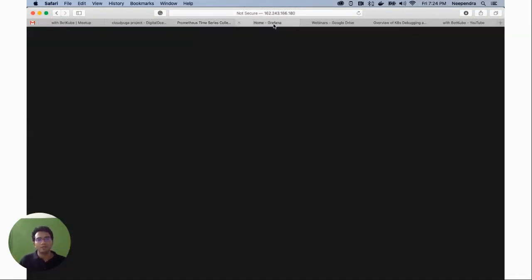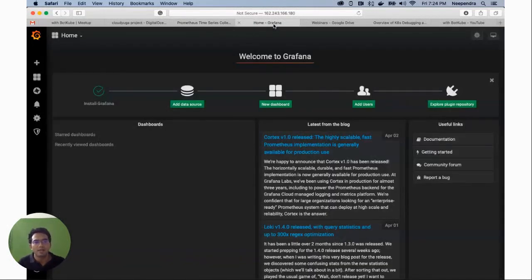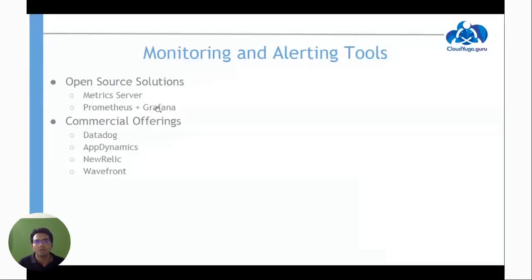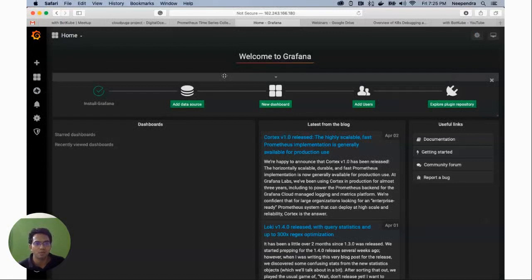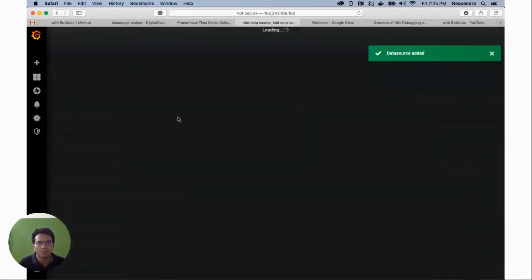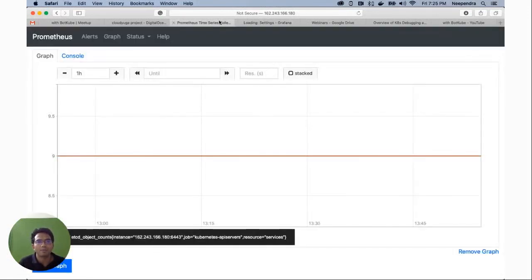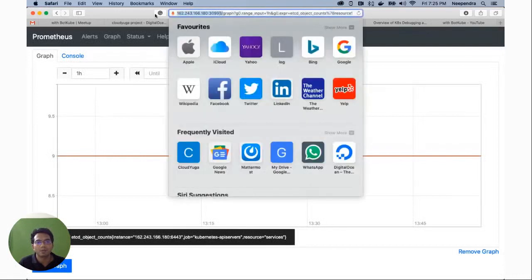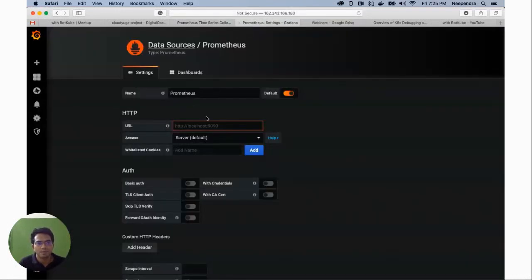Grafana is another open source tool which I'm mentioning here. With Grafana, you can connect to your Prometheus server. Grafana is a general purpose graph plotting tool which you can use. So if I say add data source here, then I can add a data source of Prometheus, which I would do. I would pick up the Prometheus URL for now. There are multiple ways of doing that, so I'll pick up the URL for now only.